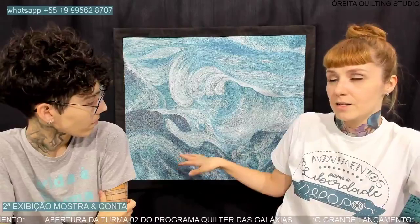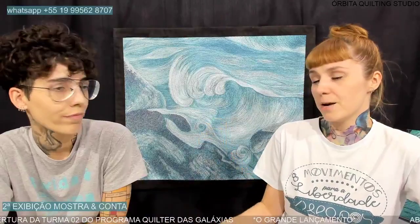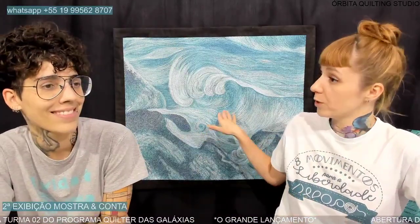And we did it, and it made no difference that the fabric was hand dyed, but it kept our heart in peace when we were dyeing it, so it worked. It was fun. That's fun to do. Yeah. That's it.